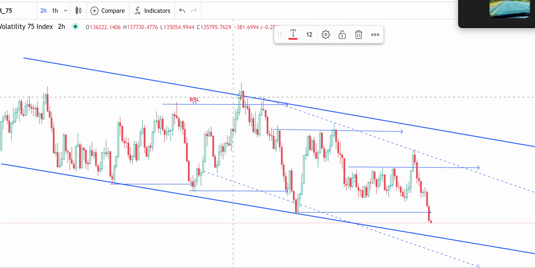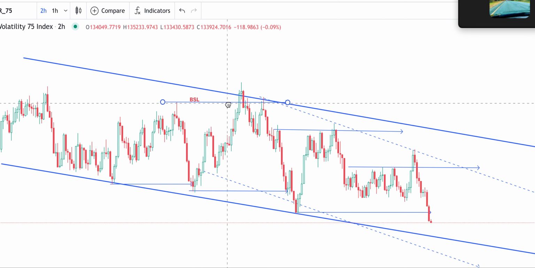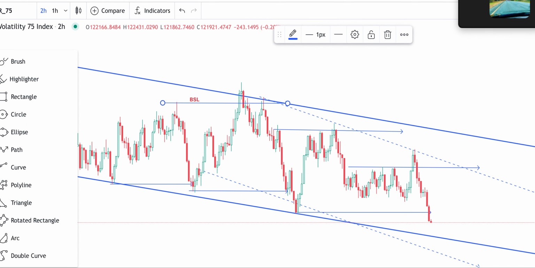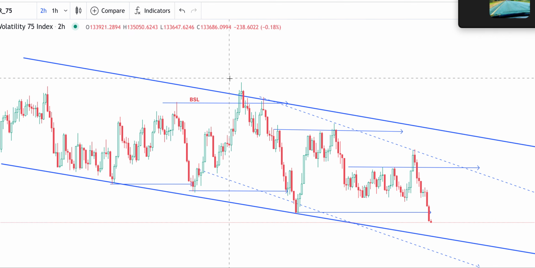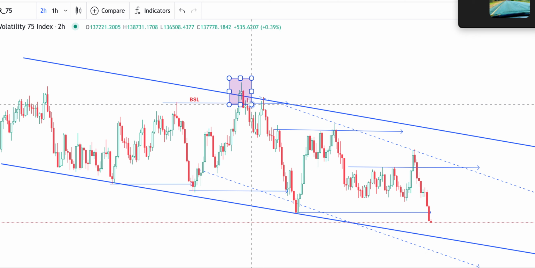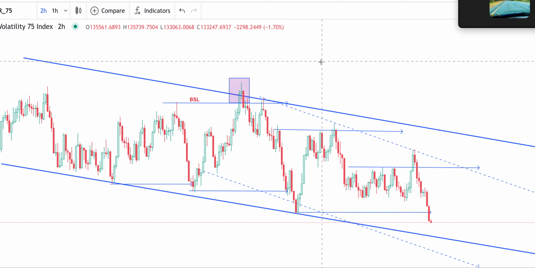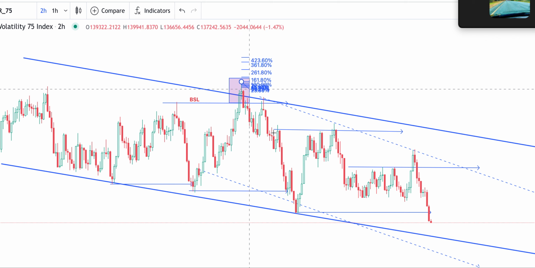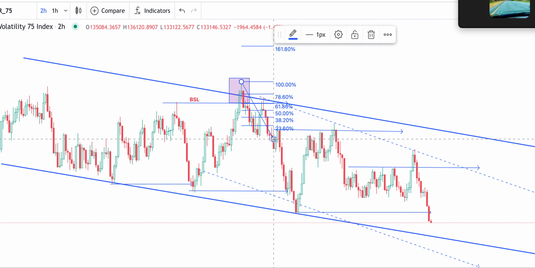Why did price do it? It was sweeping this liquidity accumulated at this point, and this was the action of sweeping liquidity. This point. That's price this morning, right? Price bounced off and came to test the 61% level, and then we had this move.